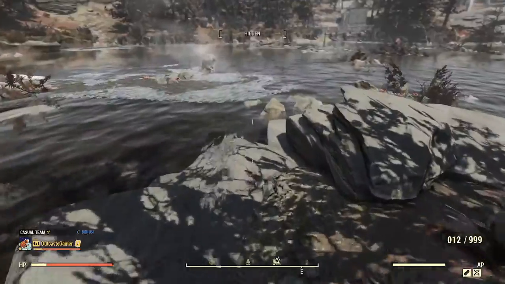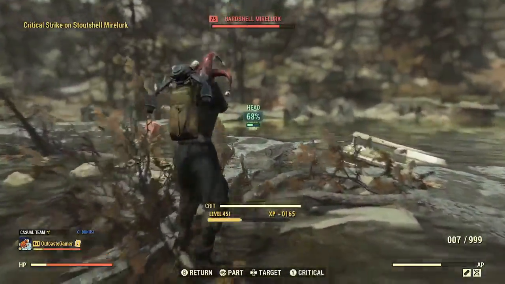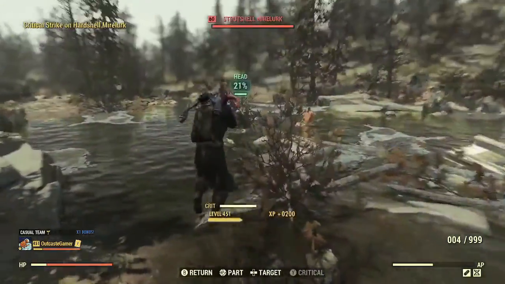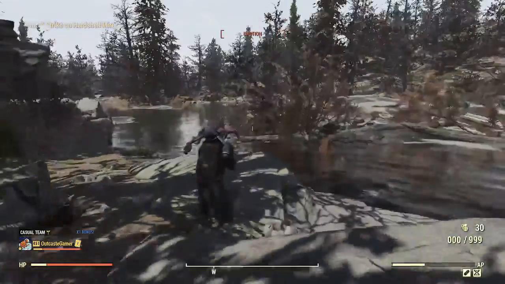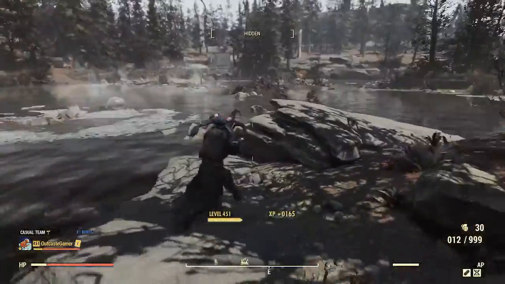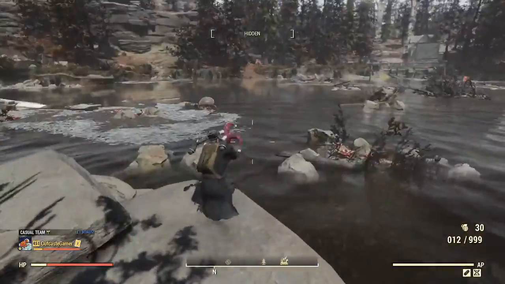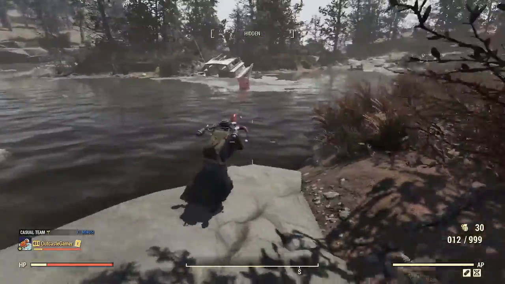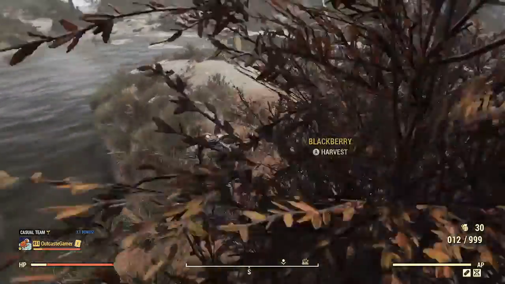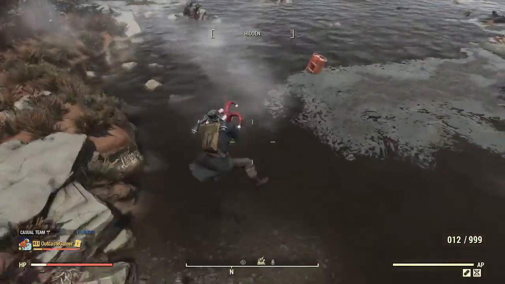Alright, let's start by taking out some of our minions here. As you can see, the 10 mil is actually reasonably accurate even at range, and the 3 ranks of concentrated fire does help a little bit. It's not nearly as good as it is with a semi-automatic weapon, but it's still kind of nice.